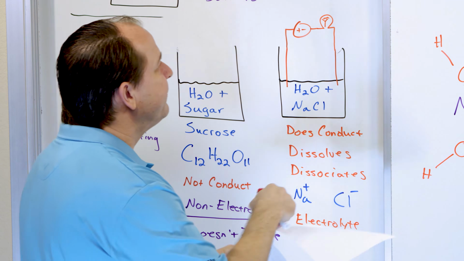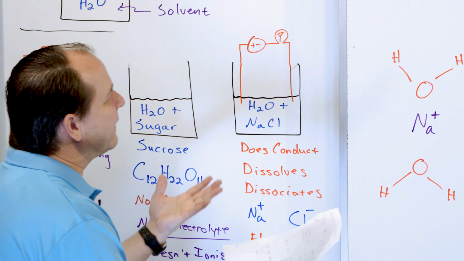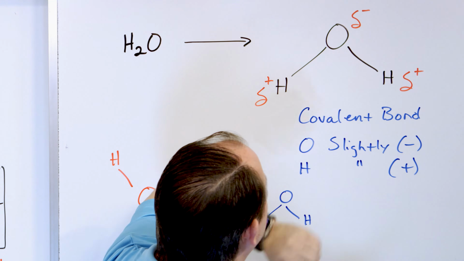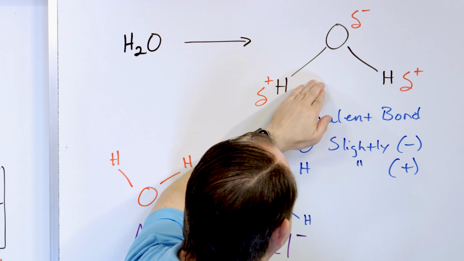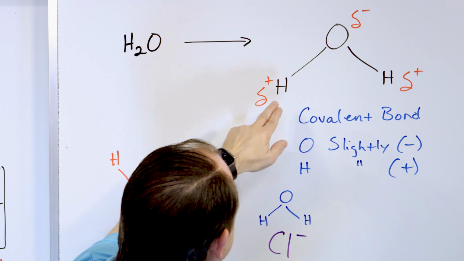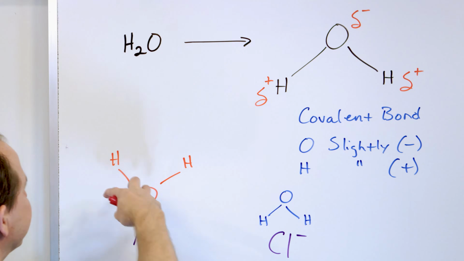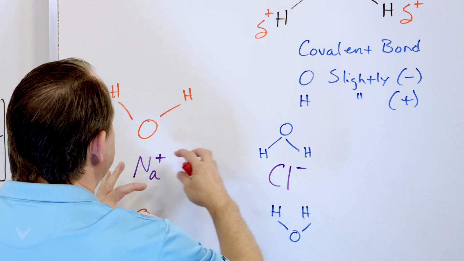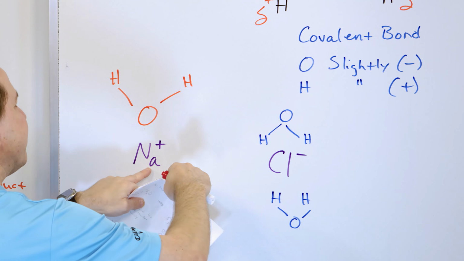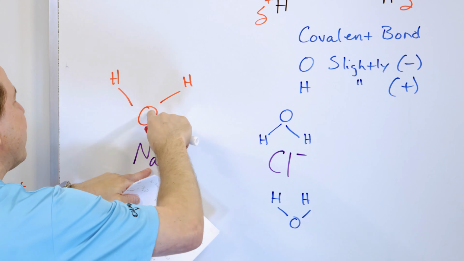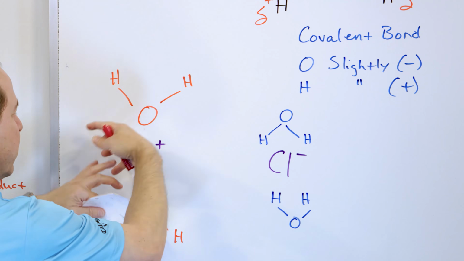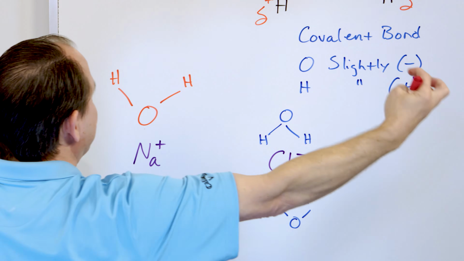Now, how do the charges actually occur? How does the breakdown occur? Well, it comes down to water being polar. Because of the electron sharing, the oxygen is slightly negative. The hydrogens are slightly positive, right? And because of that, they can surround the sodium chloride, break it down, and then rip it apart. Because of the strong ionic character, it's attracted to the negative nature of the oxygen, and when it's surrounded like that, it can just literally separate it like that.